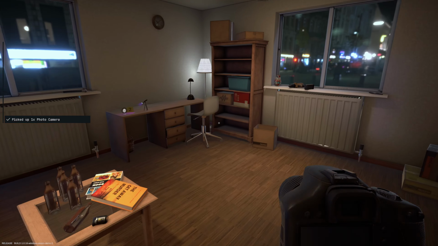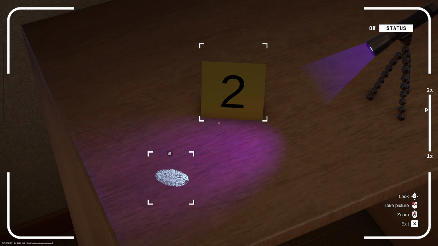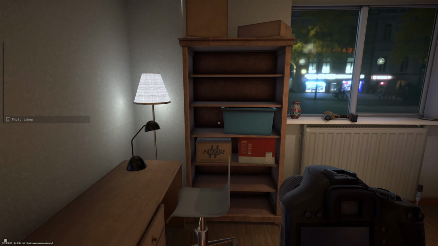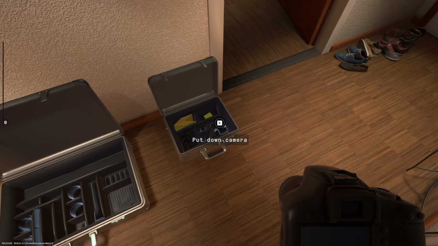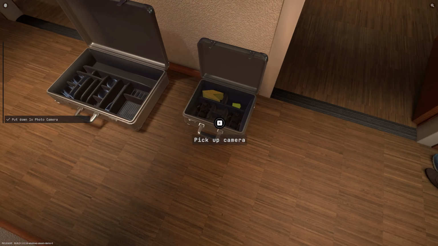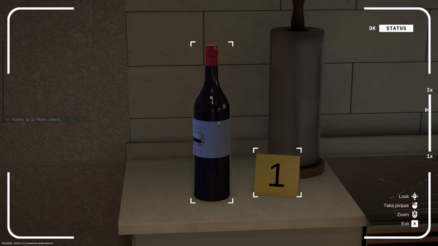Pick up the camera and take a picture of this. We're also going to take a picture of our bottle here.